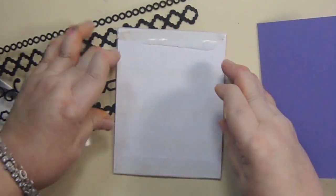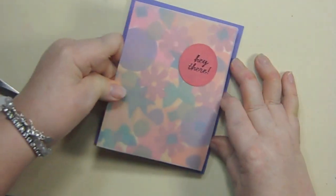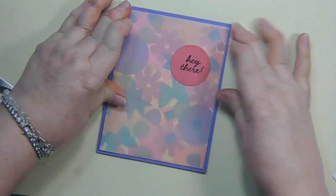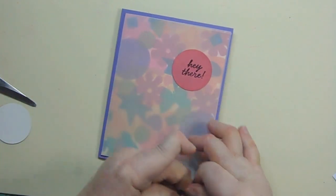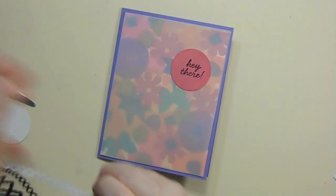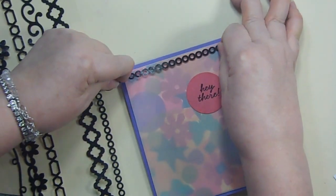So I put some tear tape all over the back of my card, and I'm going to lay it on this card base, and then I'm going to put some of this black kind of ribbony stuff on my card. I like the idea of that black shiny sentiment, the hay there, and then the black shiny, this little circly thing, because my circle on the vellum that has a sentiment on it, I think will look nice with this other circle. If I can get it off, always the tricky part. I'm not going to cut it because I want to make sure that I use as much of it as possible without having it go to waste.